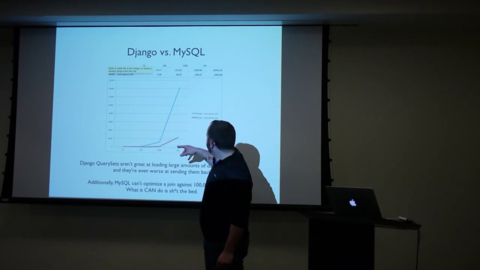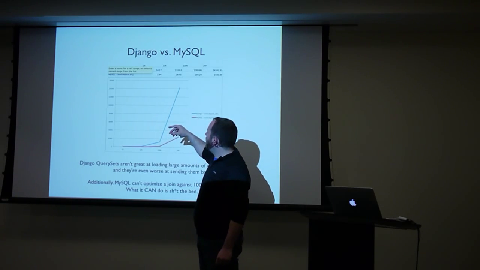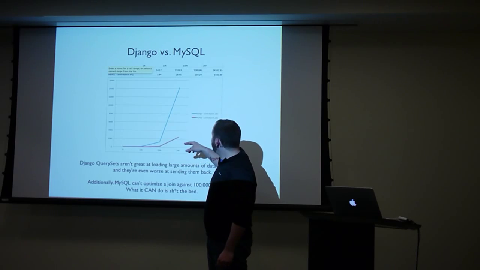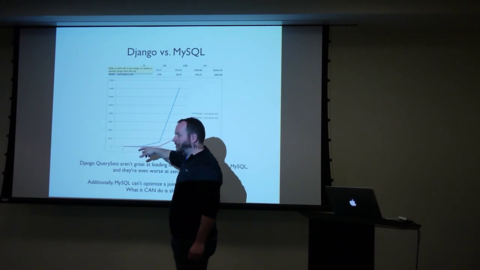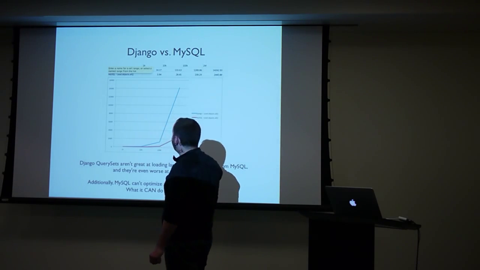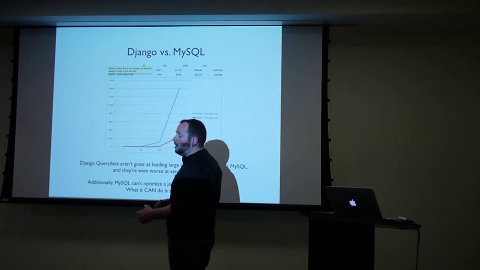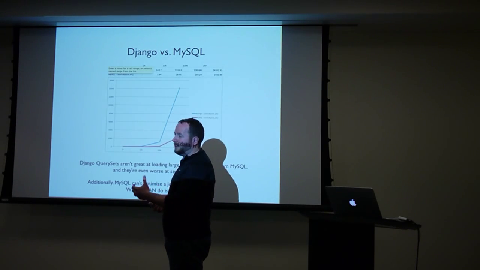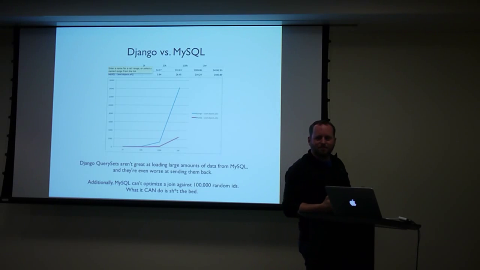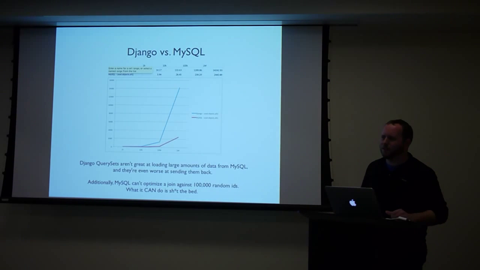Anyhow, here I mapped on leads.object.all how long the query set took in Django, and then how long that query actually took in MySQL. And as you can see, Django and MySQL started out virtually the same amount of time, and then Django just starts to take off as the size of the data gets larger. That's pretty much the problem I was describing before: when you're dealing with large sets of integers or large sets of data, getting them from MySQL and sending them back, Django just doesn't have a good style to deal with that. It's memory management stuff, it's internals. I haven't taken a deep dive to figure out what exactly is causing that, but I can tell you it's not good.